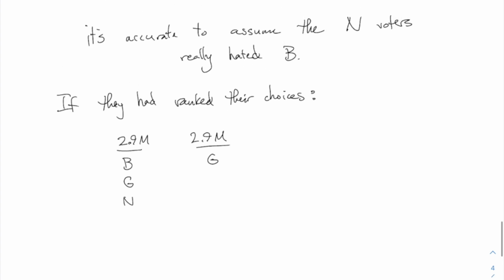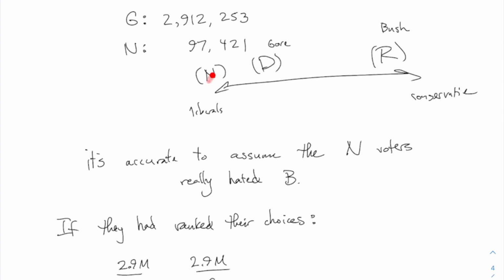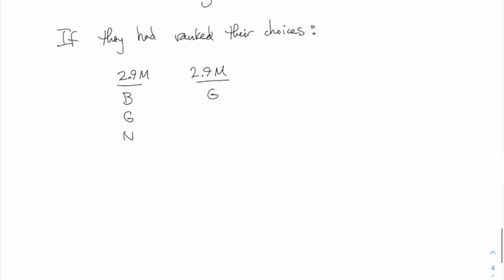Presumably, if these candidates exist in a spectrum like this, where Gore is kind of in the middle. Now, an individual person who voted for Gore as their favorite choice, would they actually have liked Nader better than Bush, or would they have actually liked Bush better than Nader? Actually, that's not really possible to say. You could split it 50-50 or something. But I'm gonna just be bold here, and let's imagine that they said Gore and then Bush and then Nader.